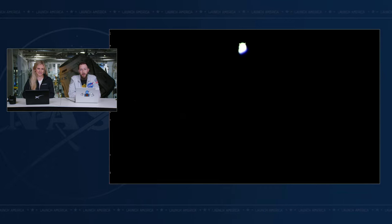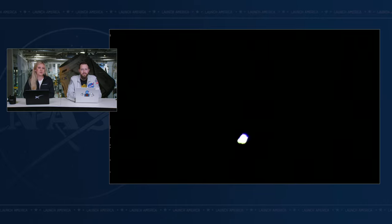Just 5 minutes before launch, we went into terminal count with all the onboard computers taking control of the vehicle. And then, of course, the moment we were all waiting for at 3:52 a.m. Eastern, 12:52 a.m. Pacific, the 9 Merlin M1D engines ignited and Falcon 9 lifted off from Space Launch Complex 39A, marking the fourth time humans rode Dragon into orbit. With Falcon 9 first stage at full power, our crew began their journey to the International Space Station. In fact, on the screen you see right now, that's a live view of Dragon on their way to the station. Now, just after the T plus 9 minute mark, the first stage landed on the autonomous spaceport droneship.